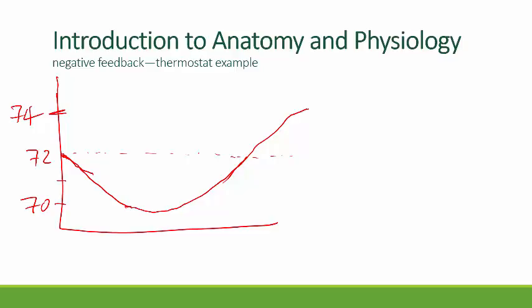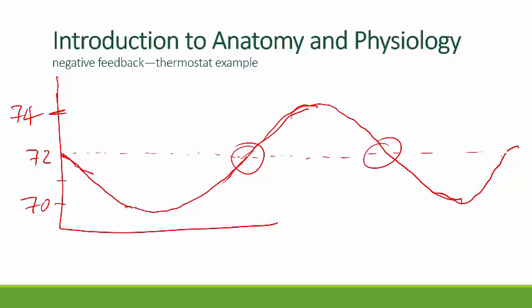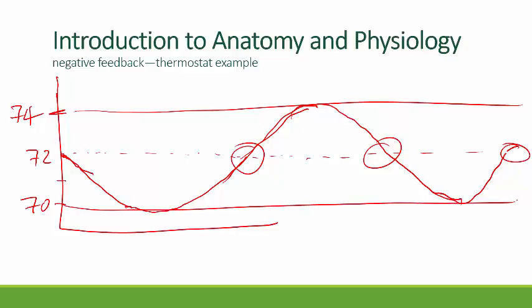At that point the heater turns off. Now, because it's a cool, wintry day, once the heater goes off, the house is going to begin cooling down again. And it cools down, and eventually it reaches the lower limit of the tolerance again. And once more, the heater kicks on, burning gas, warming the house up again. So we have this cycle over the course of the day where it's rare that the temperature in the house is exactly 72 degrees. But at all times, the temperature is maintained somewhere between 70 and 74 degrees, a range in which we feel comfortable in our house.